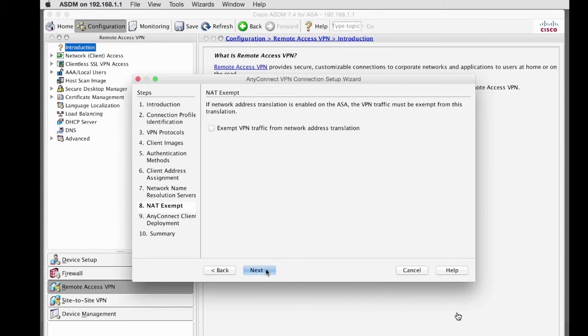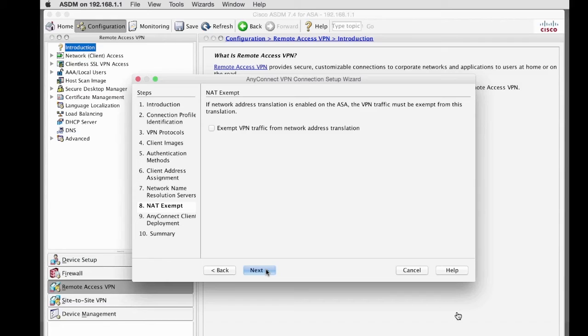We click on Next, and the next step is to configure NAT exemption. Just like the client SSL VPN, we have the option to exempt VPN traffic from the network address translation, from NAT on the ASA. So basically what this does is it allows the ASA to not translate the internal network whenever the VPN client is connecting.